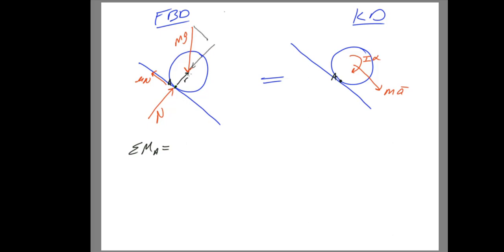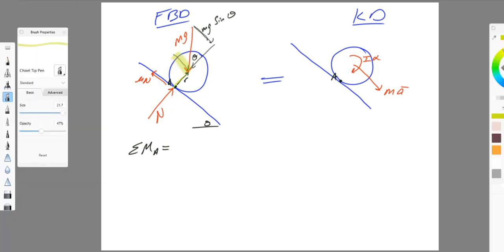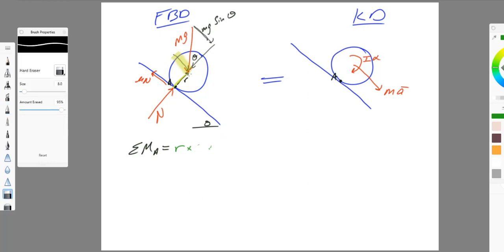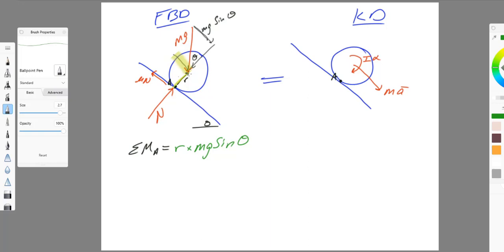So R cross F, and the perpendicular component that we're looking for here is going to be mg sine theta, so the tangent part. Remember, this is a cross product. Make sure you have the right angle in here, so that is going to be opposite or mg sine theta. So here we've got the radius of our round object times mg sine theta, and that gives us those two perpendicular chunks. So this is actually a negative moment. It's clockwise. It's going into the board.